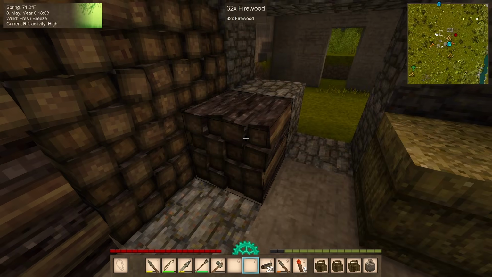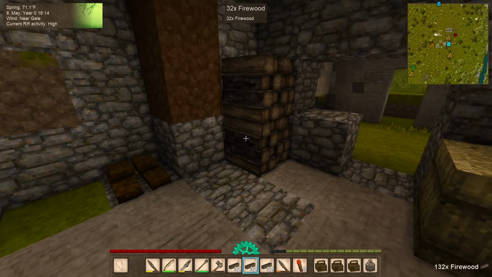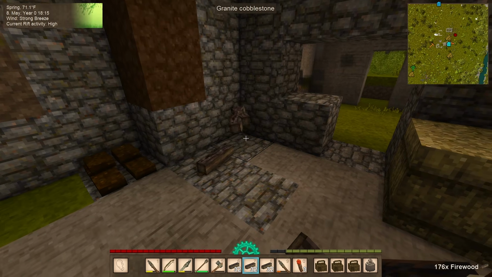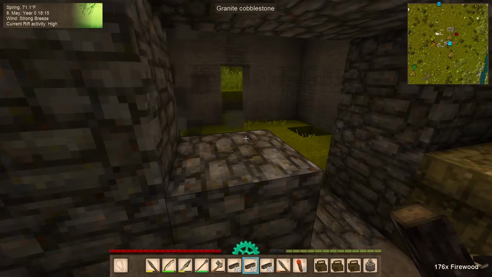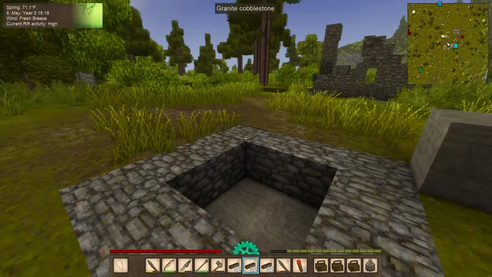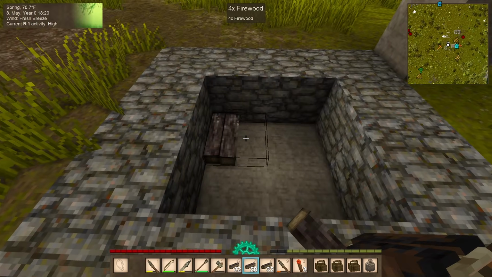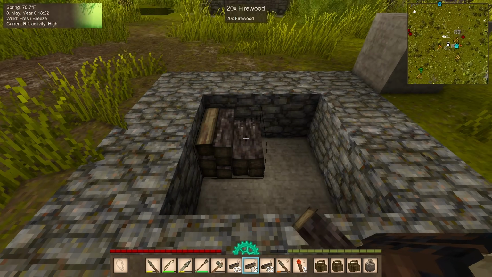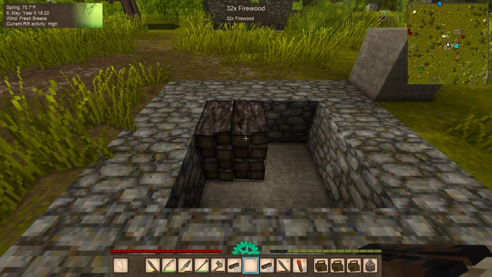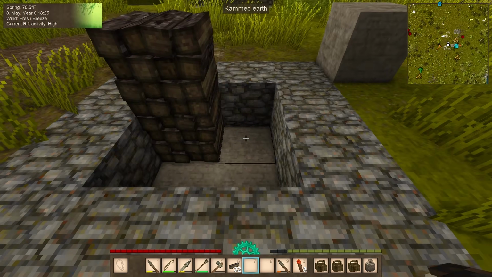Alright, let's grab all of our stacks of firewood. I think there's a fast way to do this. Oh yeah, hold control. Control is picking up 4 at a time. Oh boy. Look at me, dropping my wood all over the floor. Firewood, that is. Now, we're going to fill this in. Looks safe. We're going to go right up as far as we can go. Well, no, we're going to go 2 stacks of 32. And then we're going to cover it all up and set it on fire.